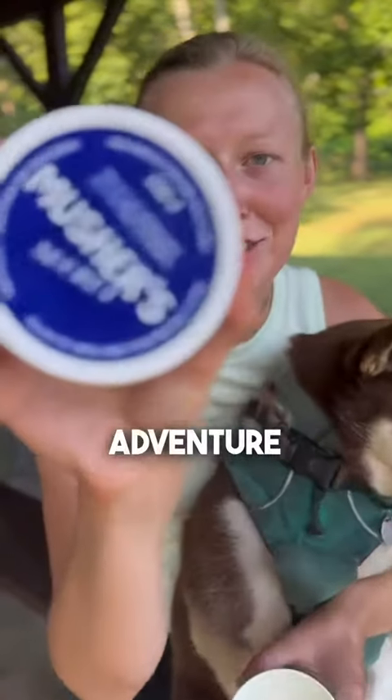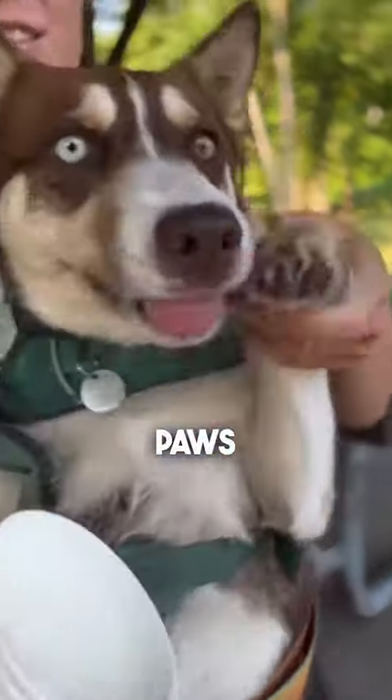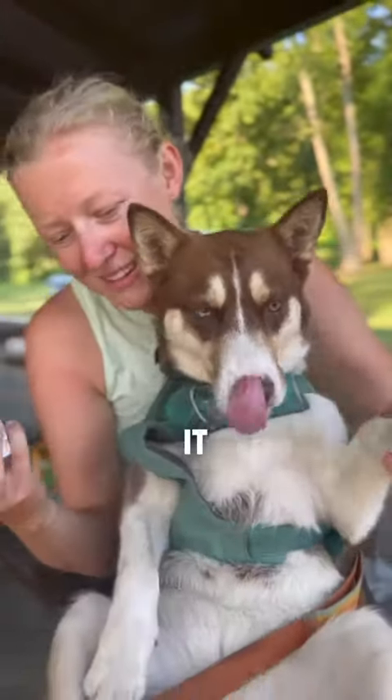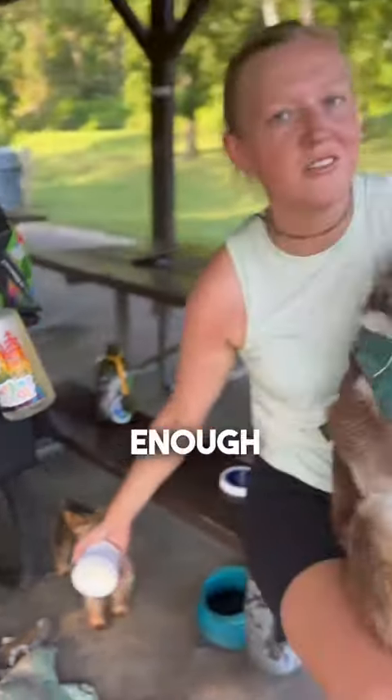We never go on any adventure without Mushroom's Secret. This is a paw wax — it puts a little protective layer on their paws. It keeps her paws in tip-top condition, and she thinks it's delicious. Stop it. We do have these hot pavement booties, but they're not her favorite and the wax seems to do a good enough job.